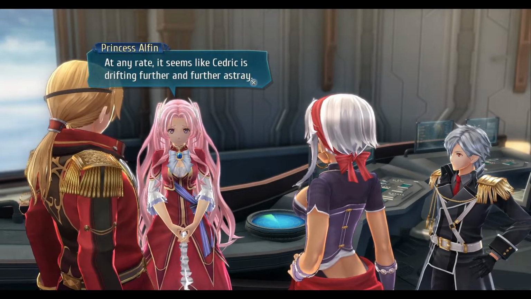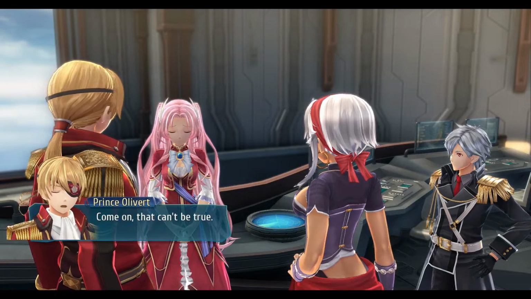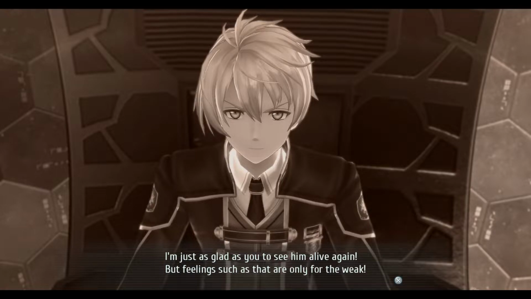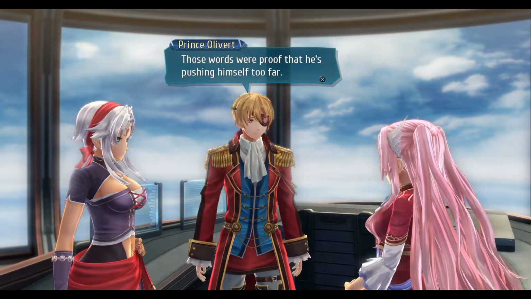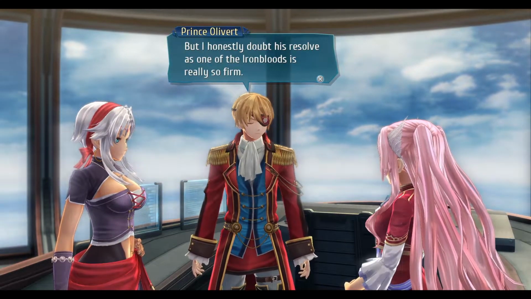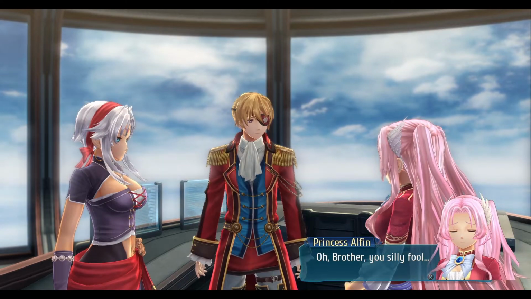At any rate, it seems like Cedric is drifting further and further astray. I'm starting to fear that maybe we really can't go back to how things were. Your Highness. Come on, that can't be true. I'm just as glad as you to see him alive again. But feelings such as that are only for the weak. The Chancellor. We're ending this world and creating a new order in its place. And an undertaking this great leaves me no room for weakness. Those words are proof that he's pushing himself too far. His infatuation with Chancellor Osborne is pretty clear. But I honestly doubt his resolve as one of the Ironbloods is really so firm. Or as a Divine Knight Awakener, for that matter. I'm inclined to agree. Oh, brother, you silly fool.